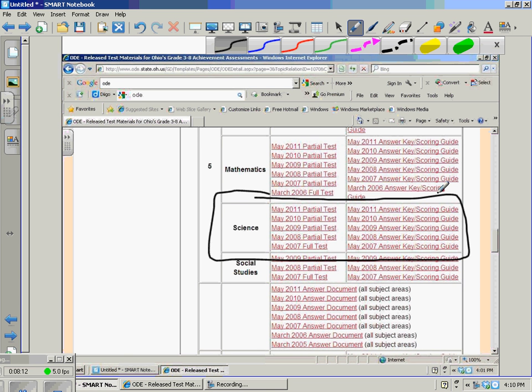So for this week, I'd like you to just kind of navigate through these different things. Start thinking about what you want to do for your lesson plan for February. Talk it over with your mentor. And see if you can find one state question that would go along with what you want to teach. Because you really want to be teaching so that they can understand the questions that are going to be on the tests. And even if you don't have kids that are taking a state test, you can still use the state test questions to kind of modify and guide what you're going to be teaching.